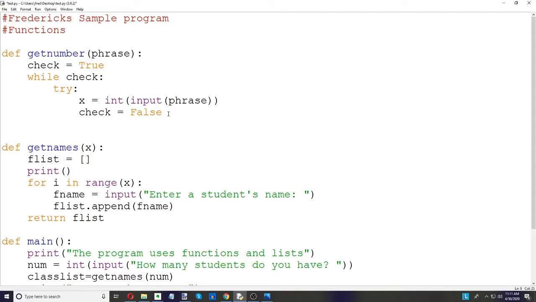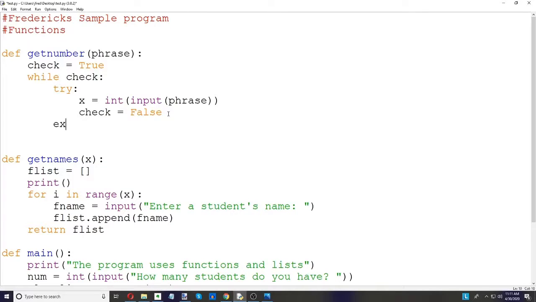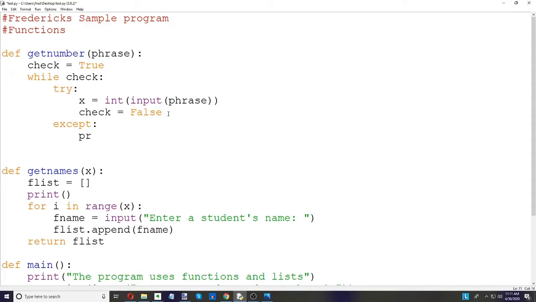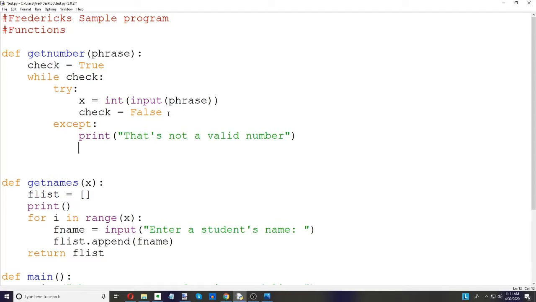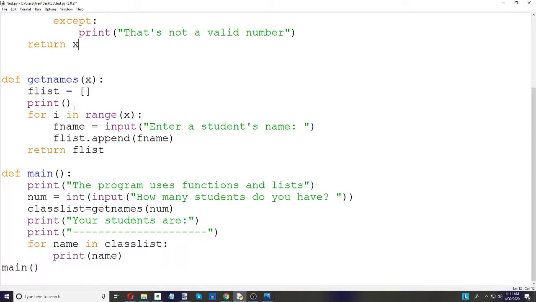And if I enter an integer, check equals false, and we're done. But if I don't enter an integer, except print, that's not a valid number. And I'm not going to change the value of check here, because I want it to keep doing that. I'm going to return x. What this is going to do is keep checking until I enter a valid number.